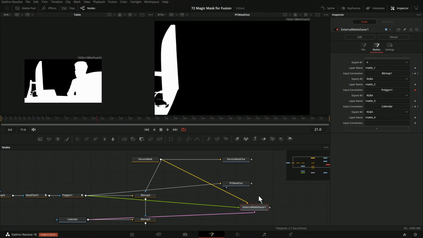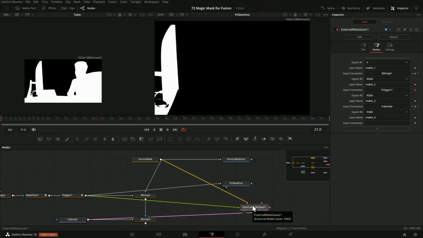Again, a little bit advanced, but if you are frequently working in VFX workflows and with other software, you are probably familiar with the concept of multi-layer EXR files, and this tool is one simple solution to get this. It's just not in the standard, but you have to get it from Fusion Reactor. So this maybe as an advanced hint for those of you who need this kind of stuff. I will leave it at this.